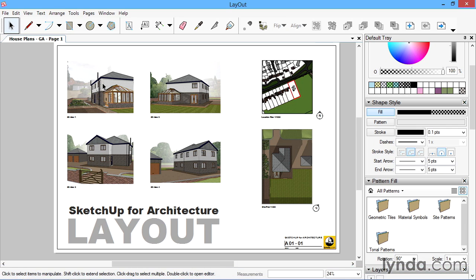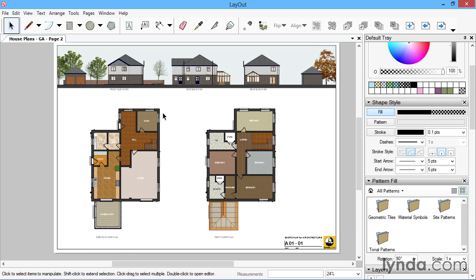So what we're going to do is generate some cover views with 3D information. We've got a location plan, which is based on the previous site plan that we generated in the SketchUp for Architecture first series. Then there'll be a 2D site plan, orthographically represented with some shadow settings on it. And then we'll look at creating some floor plans. So we've got lots of different textures in here.